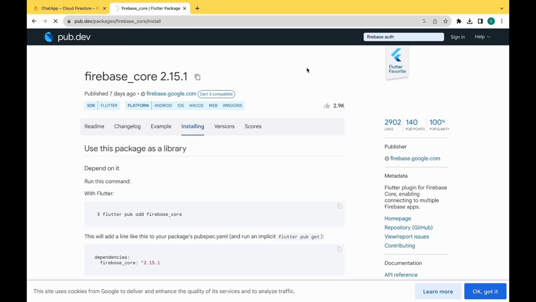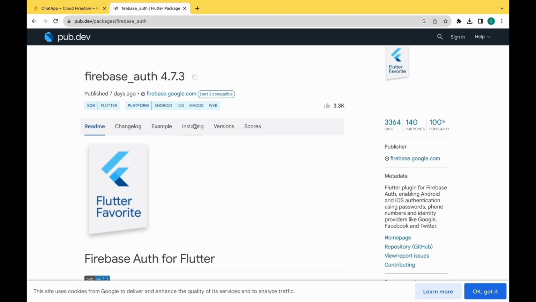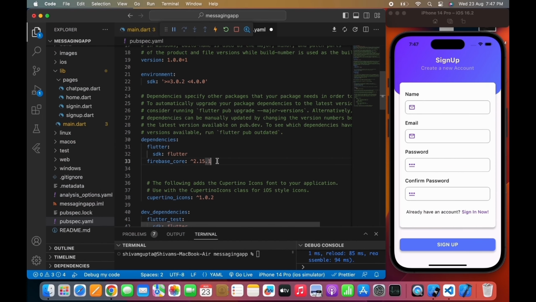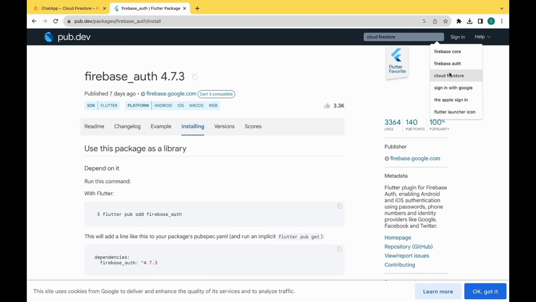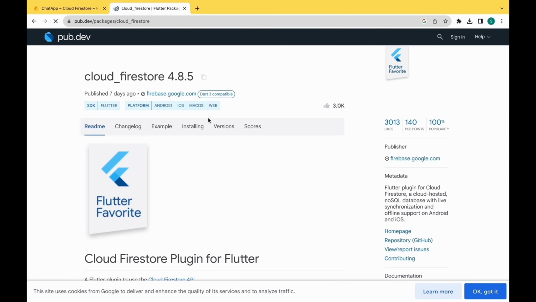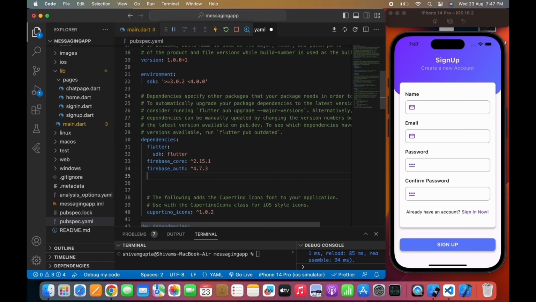Let's move to the dependencies and copy the dependency from here and paste it in the pubspec.yaml file. Now to upload the data to the Cloud Firestore, we need a Cloud Firestore package. So we'll follow the same procedure. So it is done. Now run the packages.